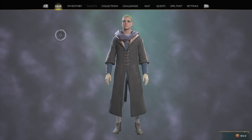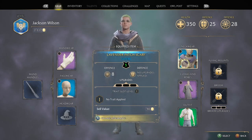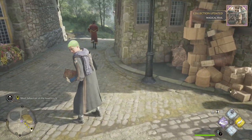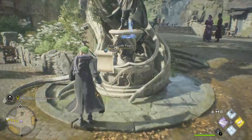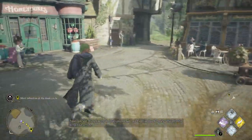I want to quit, but, like, how do I upgrade stuff? Change appearance, hood on or off. Oh! Yeah. That's cool. I have no hats yet. Once I get a good hat, I'm set. Revelio. Here another thing. Give me XP, so I can level up and unlock this waypoint. Waypoint, whatever. Something.